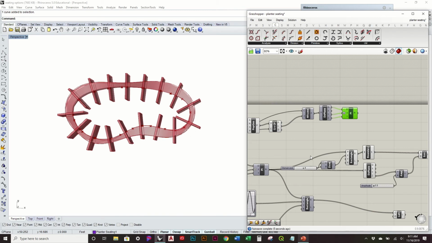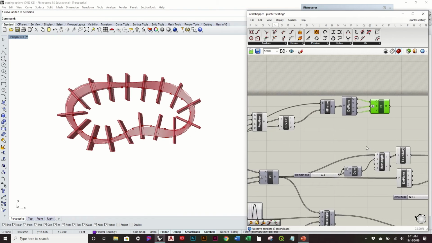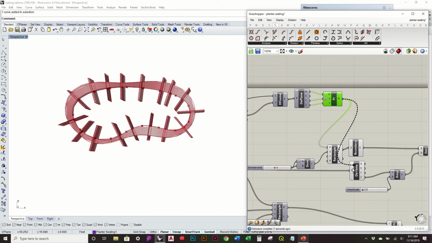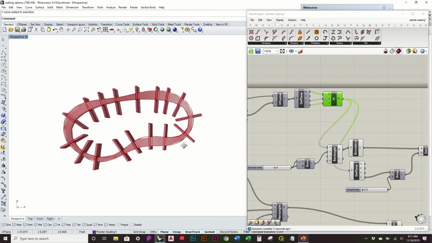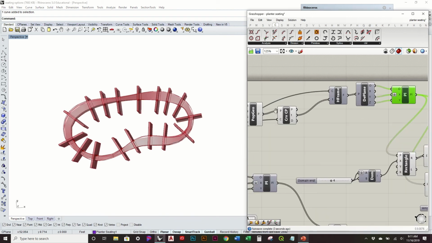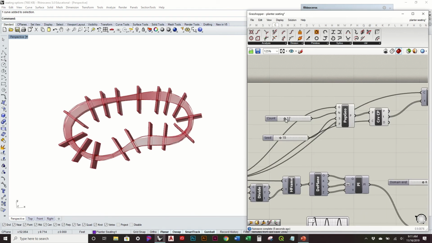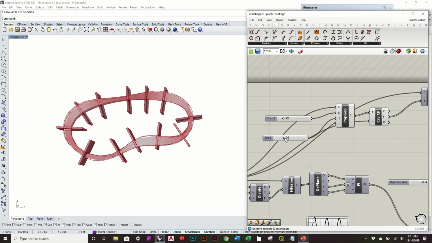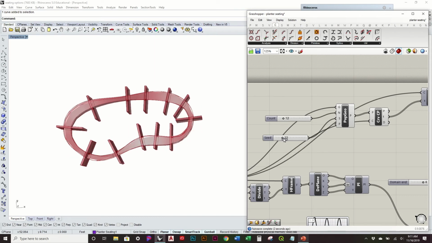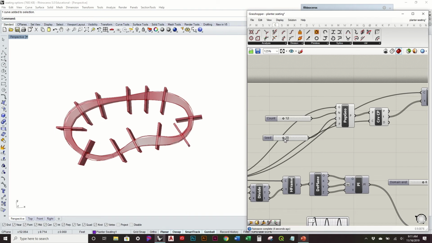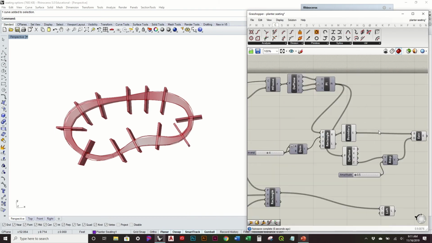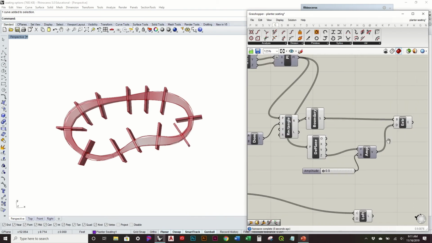And so instead of having them all uniform, if I want, I can also make them randomized, right? So I can determine if I want less of these cuts, where those cuts are, kind of randomized. I could even give a range of different extrusions, right?